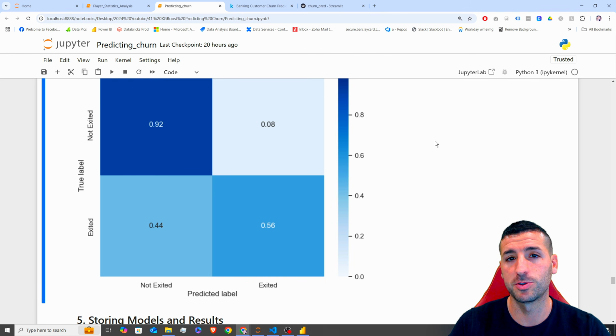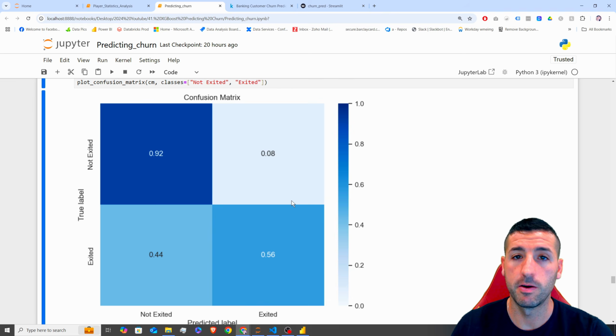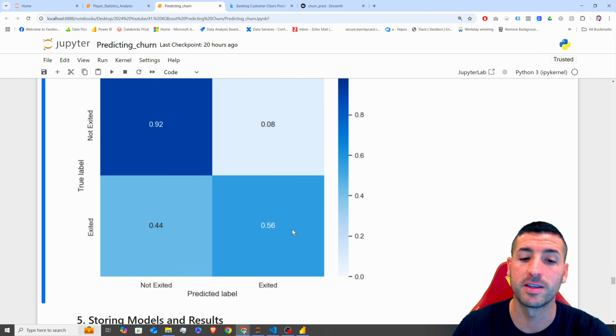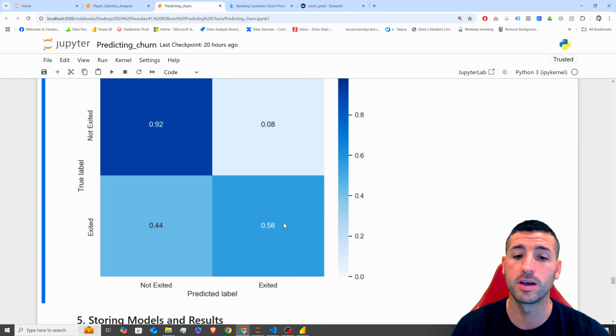However, for the purposes of this video, I'm going to stay with this model, even though it's not predicting very well on exceeded, and move on to create the app and the dashboard. However, I wouldn't suggest that you should go on and deploy any model that does not have good performance metrics, which is actually the case a lot when you're working as a data scientist.